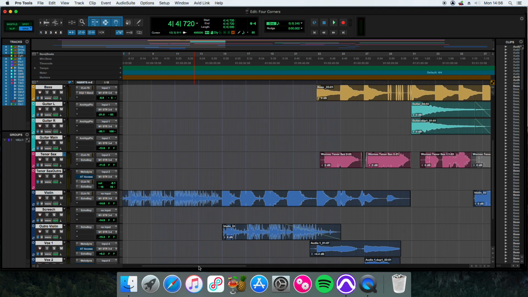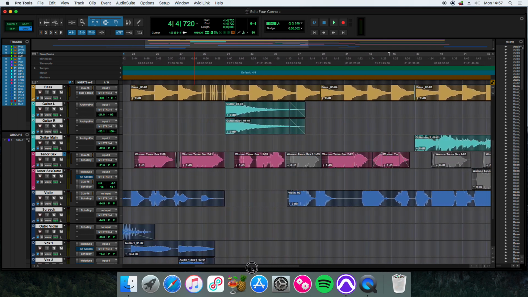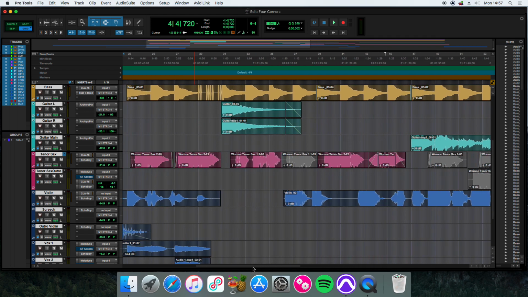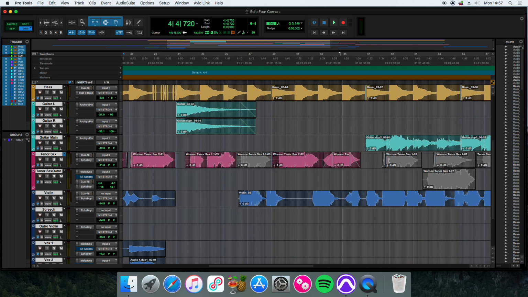In terms of giving the guys a bit of sheet music, I just gave them free range. I gave them a rough section to work off, but then they just did their own thing. Both musicians played through the entire track, and then I started to chop up different sections and mute different sections. As you can see here in the sax, there's a load of sections grayed out because I wanted the violin to showcase itself. So I wanted the sax and the violin to interweave between one another, which worked out really well.